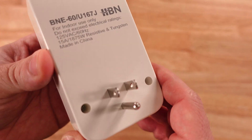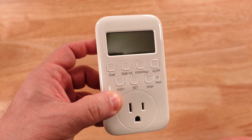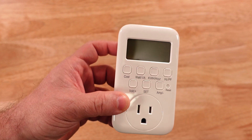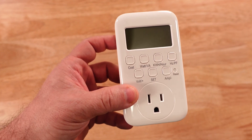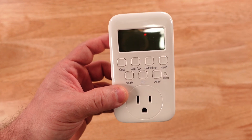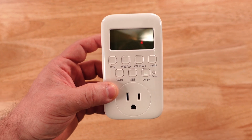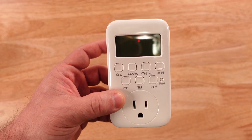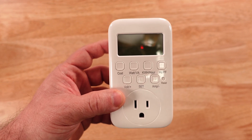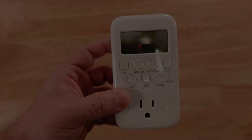We can see the outlet here, and then the other outlet where you'd plug your devices in. This is going to come in handy to see how much wattage something is drawing, and over time to see how much that device is costing you. When I started reviewing I was using a device just like this to calculate all the wattage used by machines — that's how I did my initial reviews. These things help a lot, not just for reviews, but to potentially save you a lot of money by seeing where your money's going.